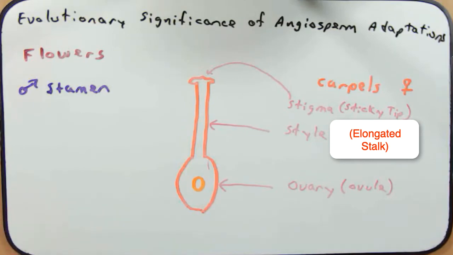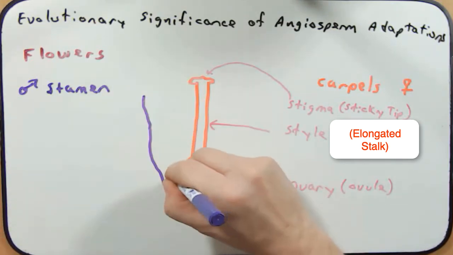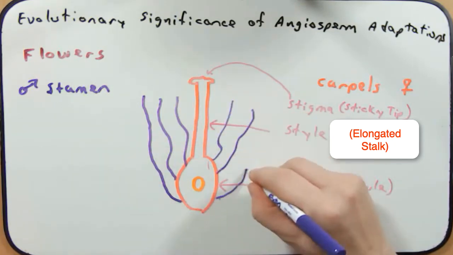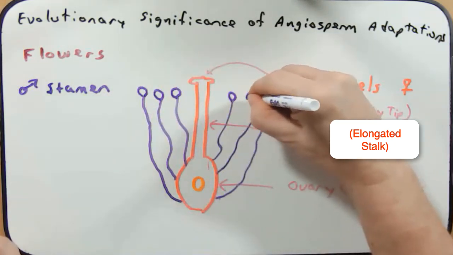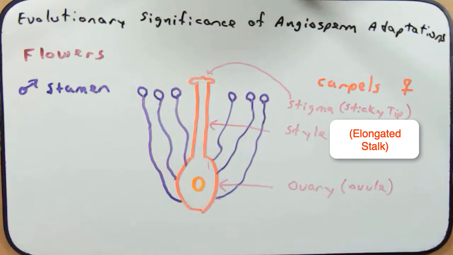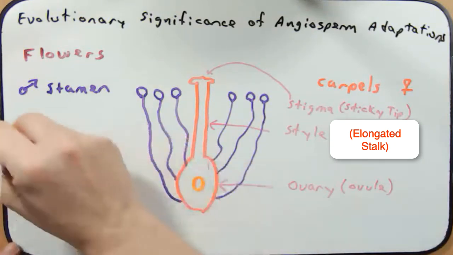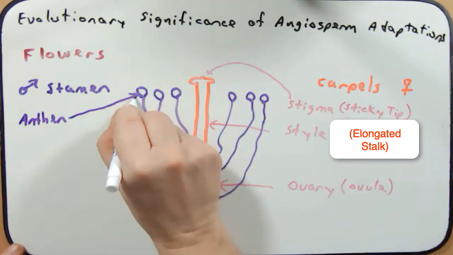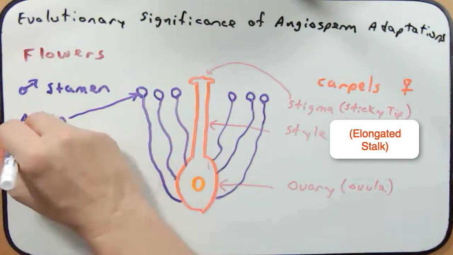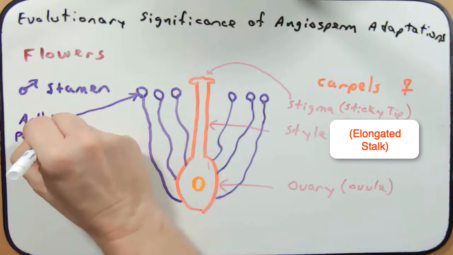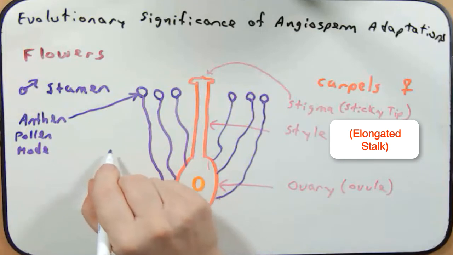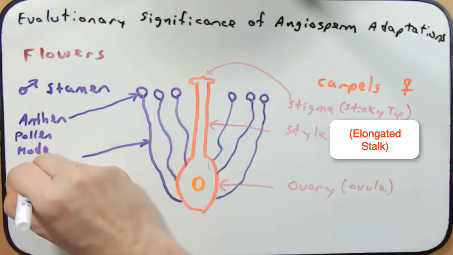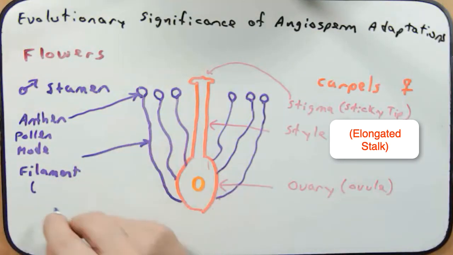Now let's draw in here the stamen, the male reproductive structures. And there are two parts of the stamen I want to draw your attention to. And the first structure I want to point out is the anther. That is this very top part of the stamen. Its claim to fame is that this is where the pollen is produced. And the other structure I want to point out is the filament. And that is just this stalk right here.